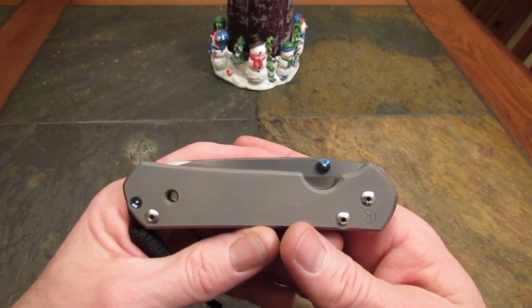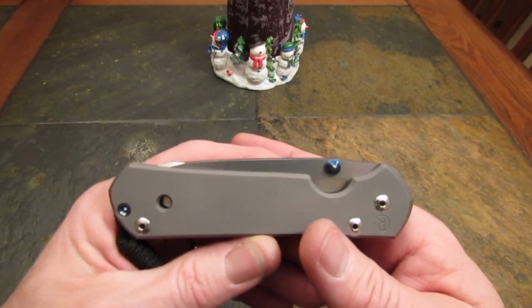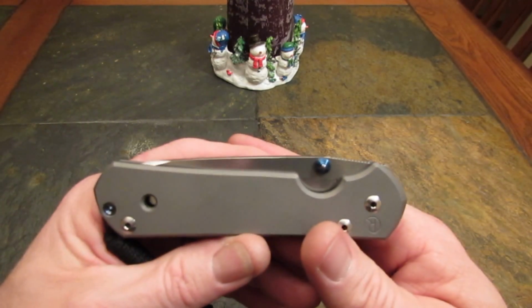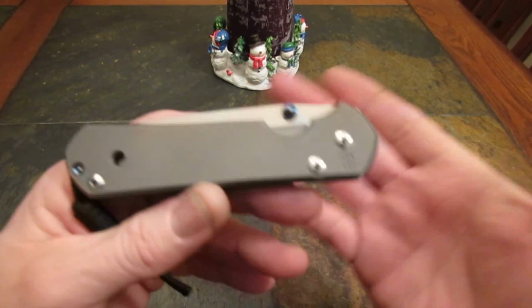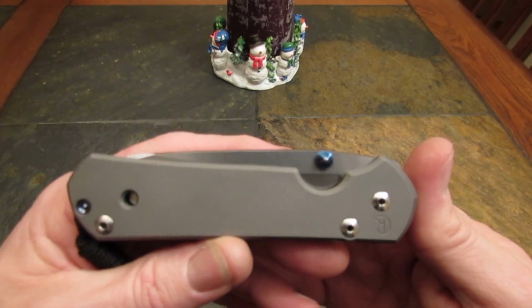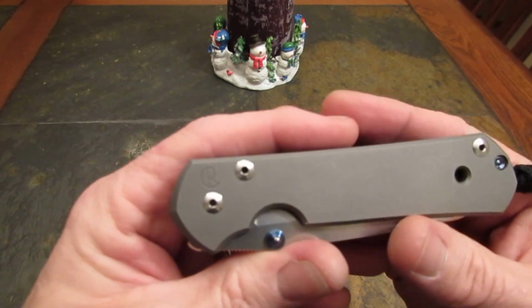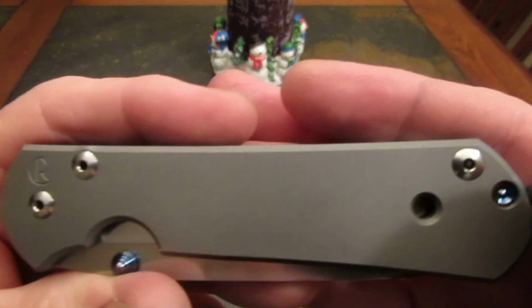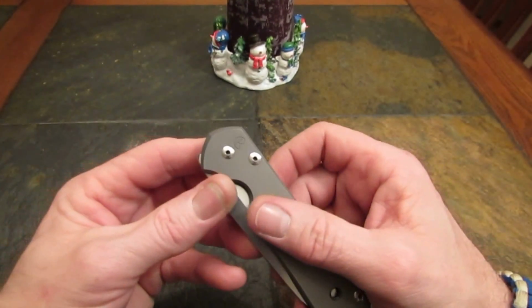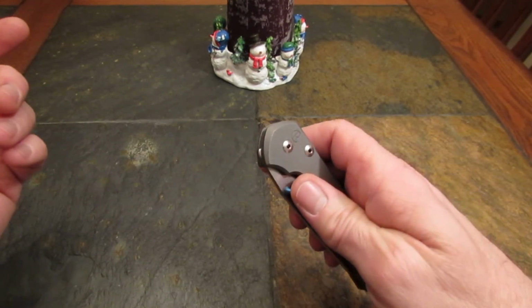Hi gang, Rob here. It's the evening of 7 December 2013. Nothing to talk about here, is there? Just a customer knife in for sharpening. It's just a garden variety Chris Reeve Sebenza, large 21. Plain old blasted handles and S35VN blade. Oh, golly. Nothing special. Or is it?